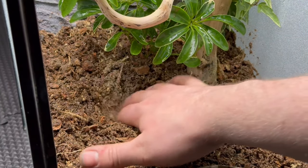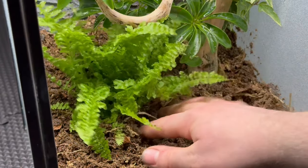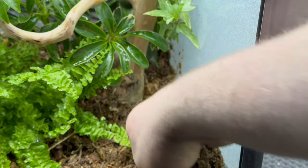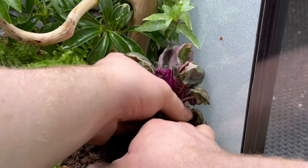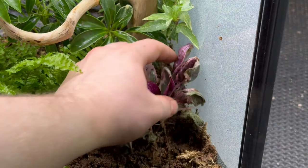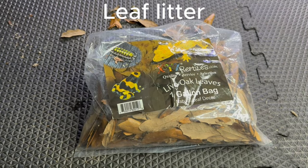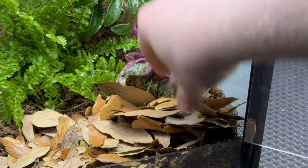The next plant I added was this fern. I placed it just to the left of the driftwood. This will help to fill in the space, as well as add a nice variation in texture and a little bit of ground cover. The third plant I added was this waffle plant towards the front right of the wood — this will help add a pop of color to the vivarium. I lost the footage, but I planted an ivy towards the back right. No tank is complete without leaf litter; I added it to the enclosure, making sure to cover as much of the substrate as possible. This will help make things feel more natural and cohesive.